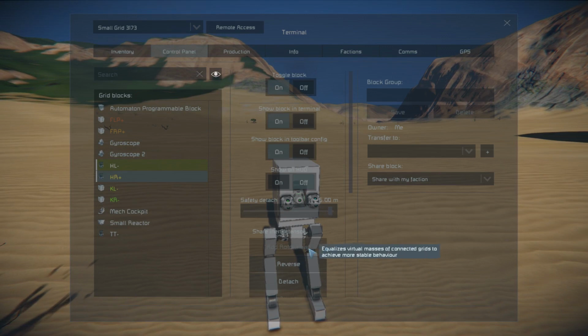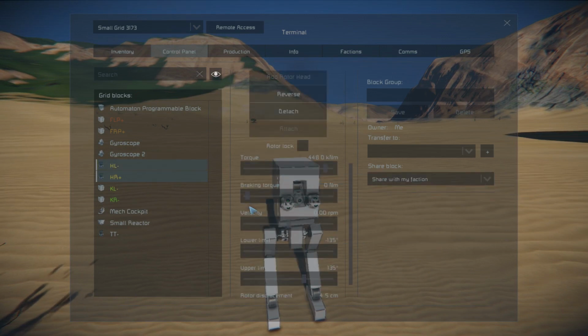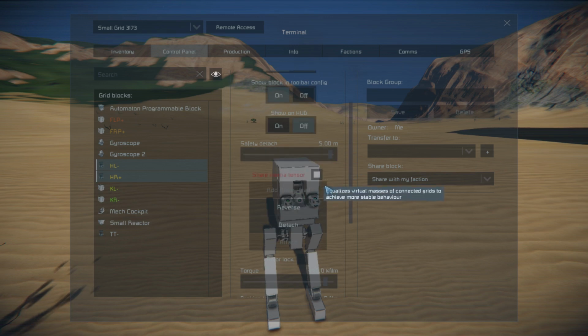If you're having issues with your mech standing, you can also change the torque of your joints to make sure they can hold a bit more. Although keep in mind, the more torque you add, the more bouncy it might get. If the legs of your mech are vibrating and becoming a little bit clangy, you might want to set your hips to have inertia tensor on, like this, and that'll keep them a lot more stable, but of course that makes them have a little bit less force.